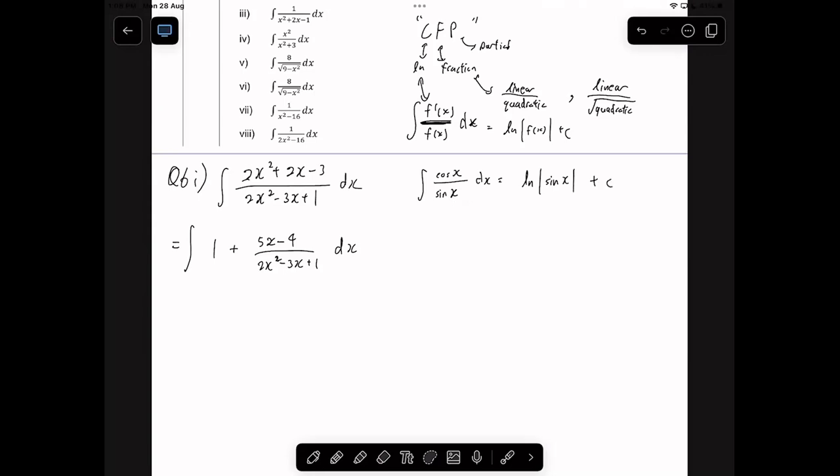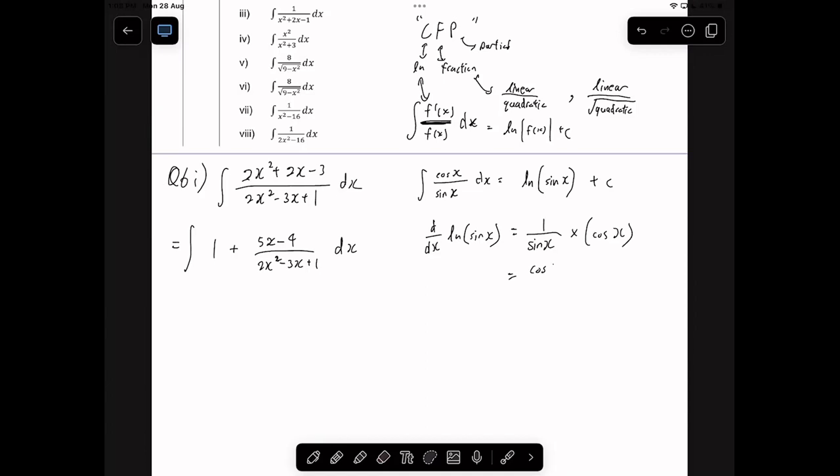Why? Differentiate and you'll find out. Let's just assume that this modulus sine x is restricted to a domain, maybe 0 to pi, so that it's always positive. So we can just change the modulus sign to a round bracket, and then it's easy to differentiate. Differentiate ln, you get 1 over sine x. Then you multiply by the derivative of sine x, which is cosine x.